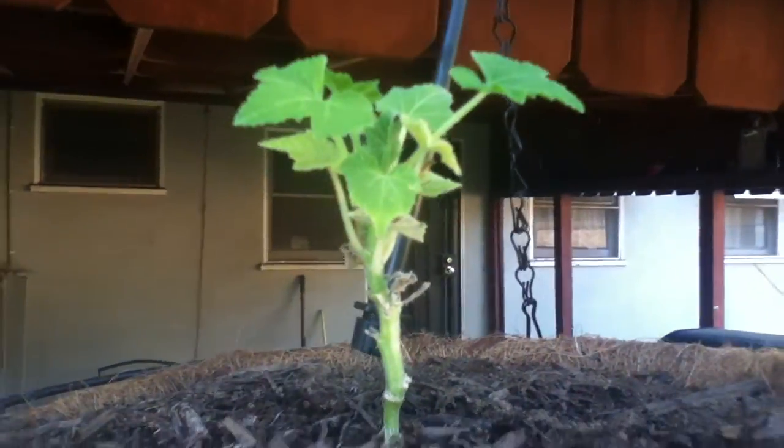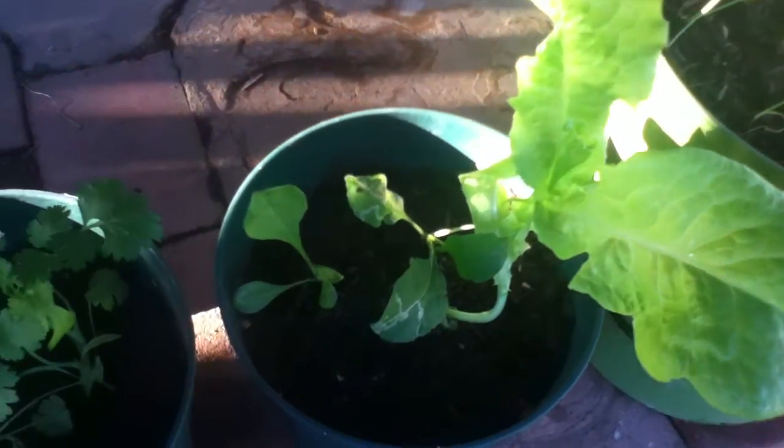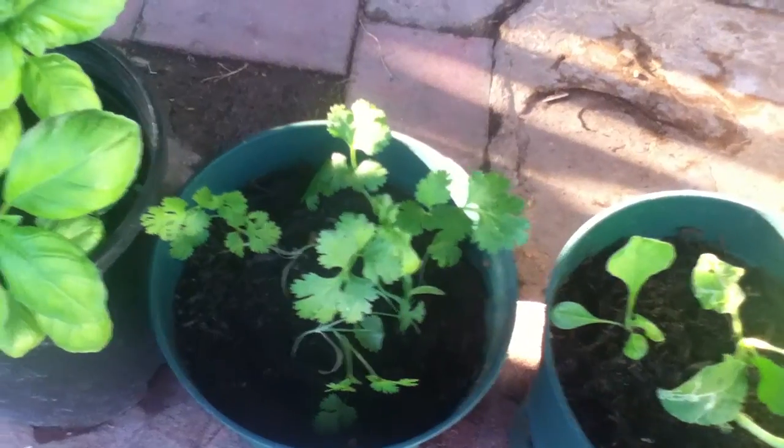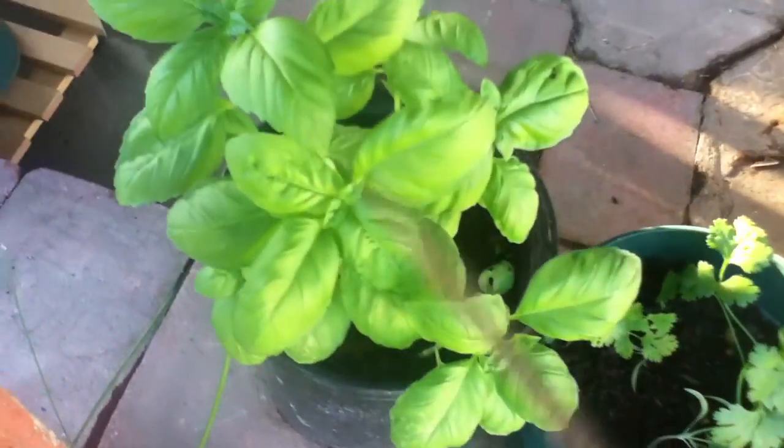Here we have yellow squash looking much better — seems to like its new home. And down here we have my little green onions; there's not much of a change. Lettuce that will also be pulled out because apparently it's not lettuce time right now. Cilantro — I'm hoping it's doing okay and that it'll go to seed and give me some seeds, because I used up just about all the seeds that were in the cilantro packet. Here we have some basil — doesn't it look pretty, it looks all yummy. And my strawberries — there's no strawberries on the plants, but do you see that pink on that one? Should I be concerned, should I take that one off? I'm hoping they'll send out some runners and I'll plant the runners in the hanging plants for next year.